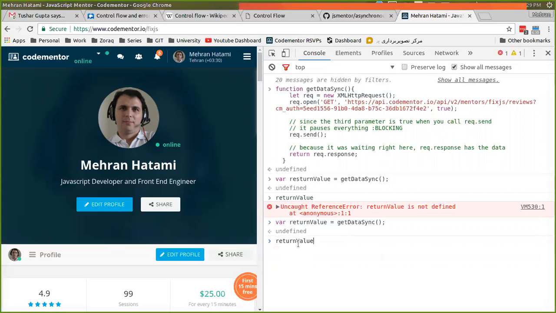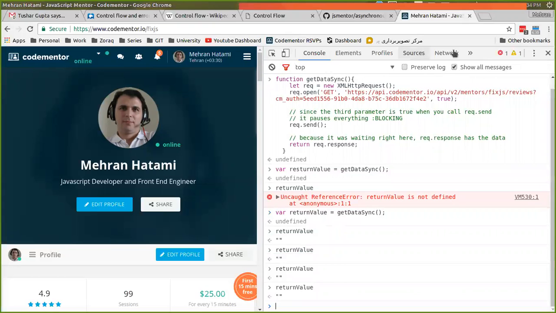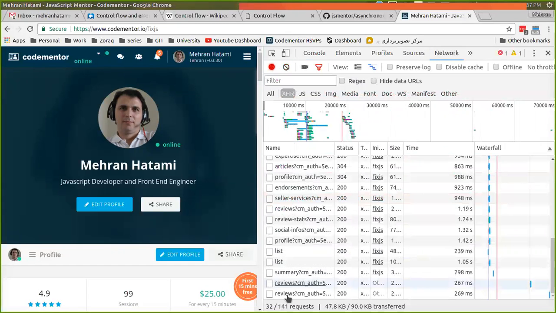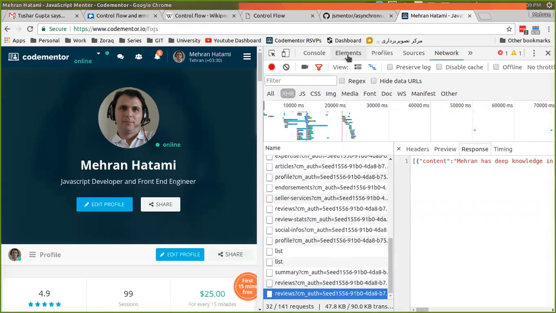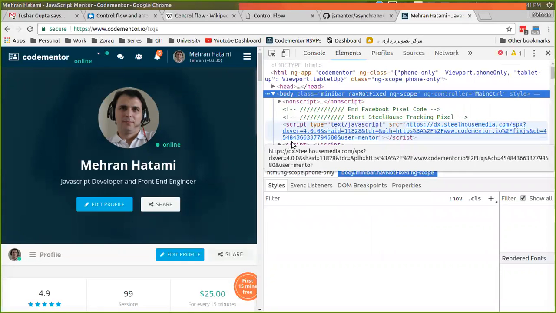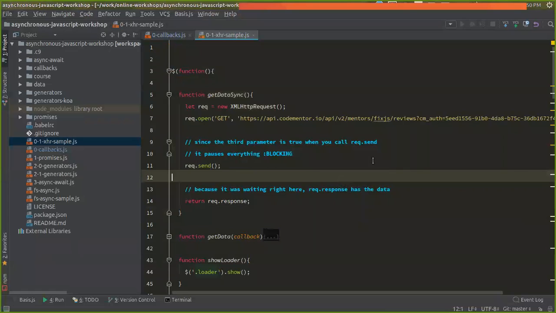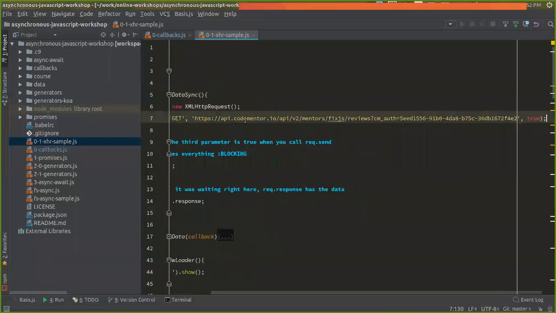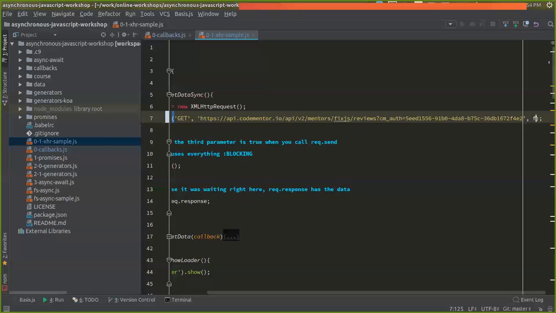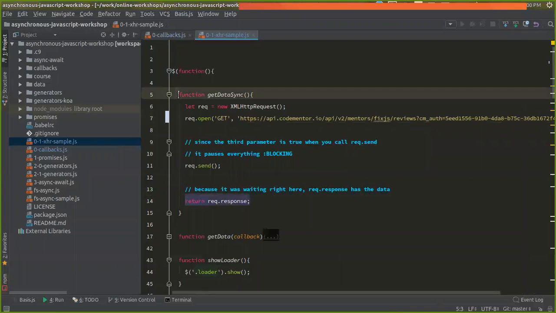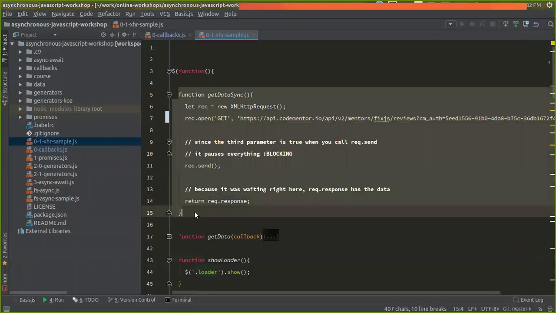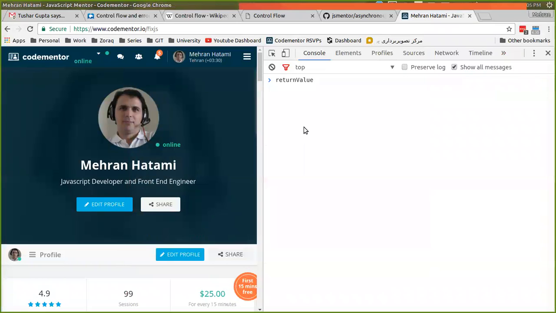Now, as you see, it is empty. Let's go to the network. It is totally empty. Now, there is a flag in this function, if you change that flag like this, true to false, the behavior of this XHR request is going to change.